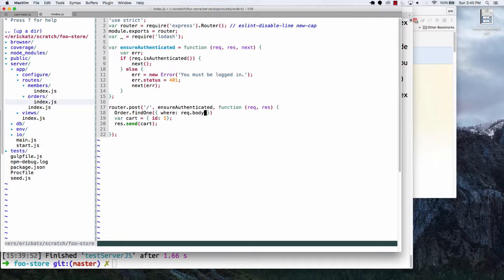Let me modify this a little bit. I know we're sending the status, but we'll eventually draw this out a little bit. What I'm actually looking for here is a status of cart, and I'm also looking for a user ID, which is going to be request.user.id.